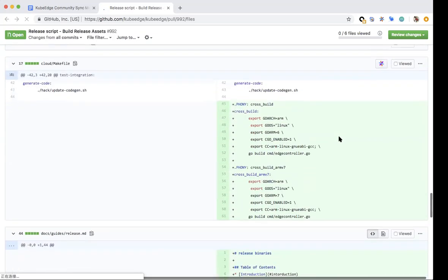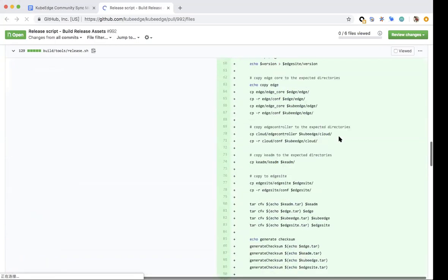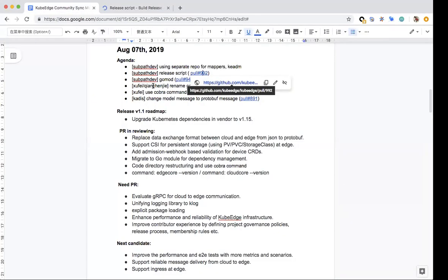Hello. Moin. This is Rohit here. Can you hear me? Yes, I hear you. Okay. Can we do something like this: when we generate a tag, for any particular, say, beta release that we want to do, if we push a tag in our repo, then based on that tag we compile the code, build a binary, and run some tests? And if it is successful, then we upload it to the GitHub release. Can we do something like that?